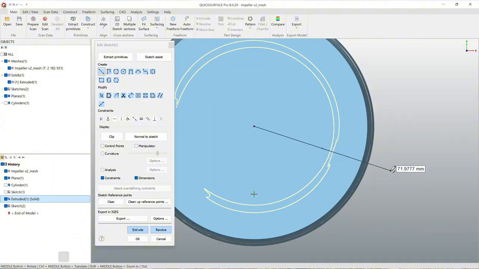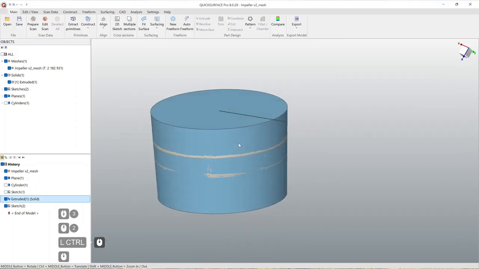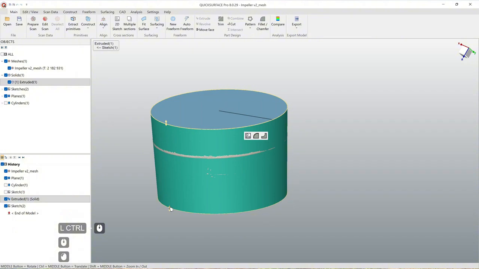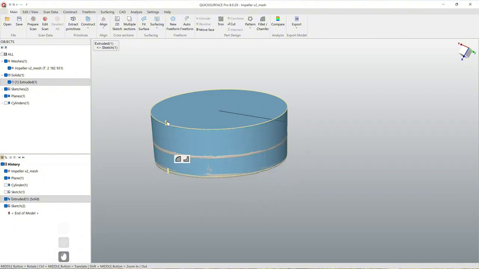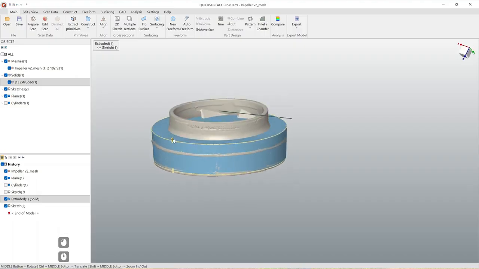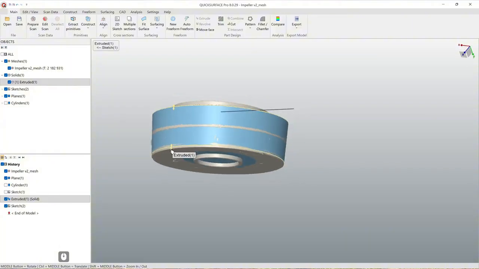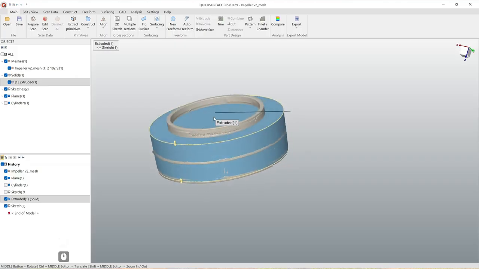Just drag one line, something like this. Okay, so actually now I can make it a smaller part, for better visibility.